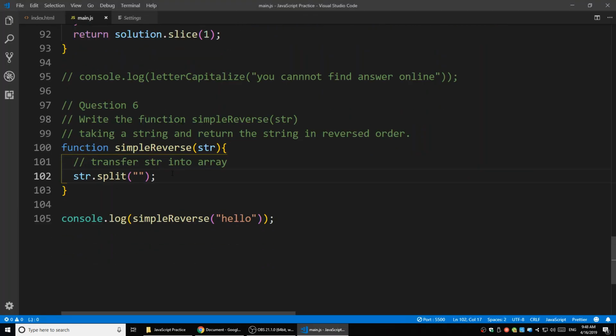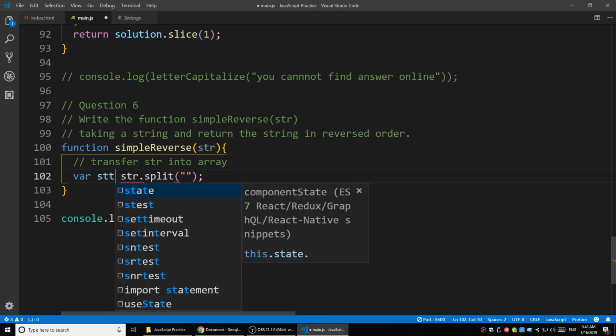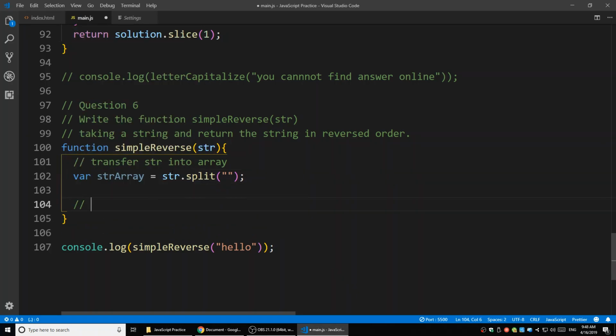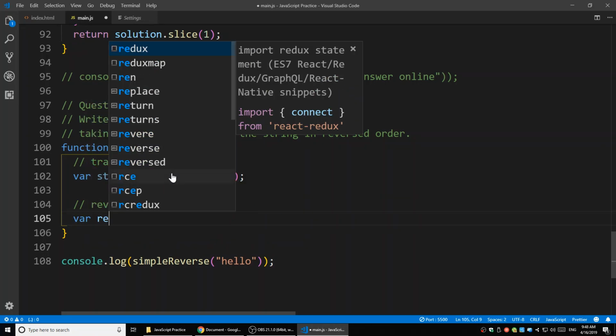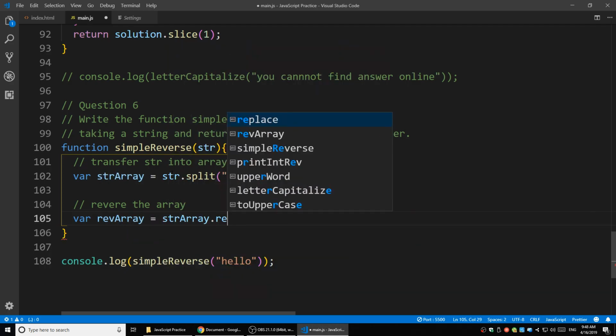So let's transfer that into an array. It's string.split. Let's store that in a variable: str array is equal to string.split with empty string. It's going to transfer that into an array, and then we reverse it. We're going to call variable rev array is equal to the string array reverse.